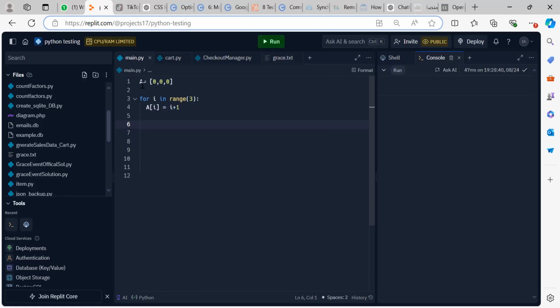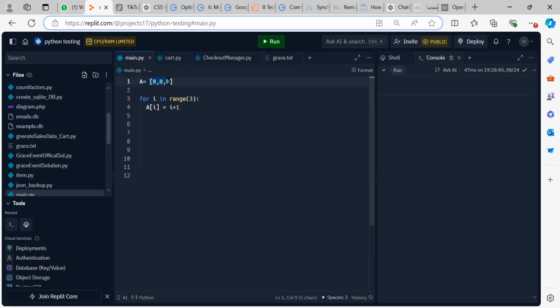So I created an array that has all zeros, and then I do the loop. This is how the loop works in Python. It's slightly different from the loops that we know in the pseudocode, but I used the same formula that we have in the pseudocode. I put n to make it clear to you.